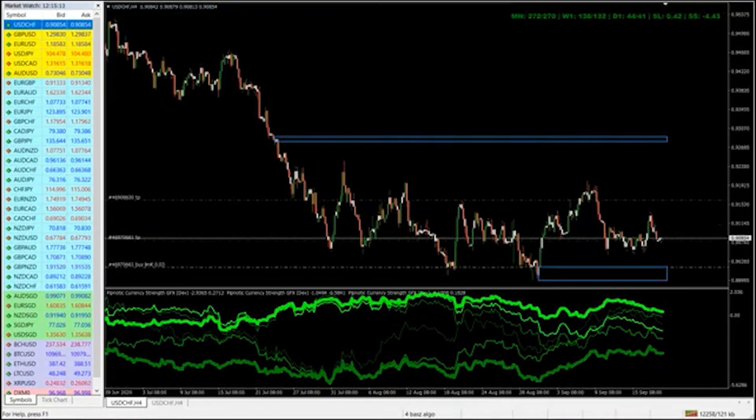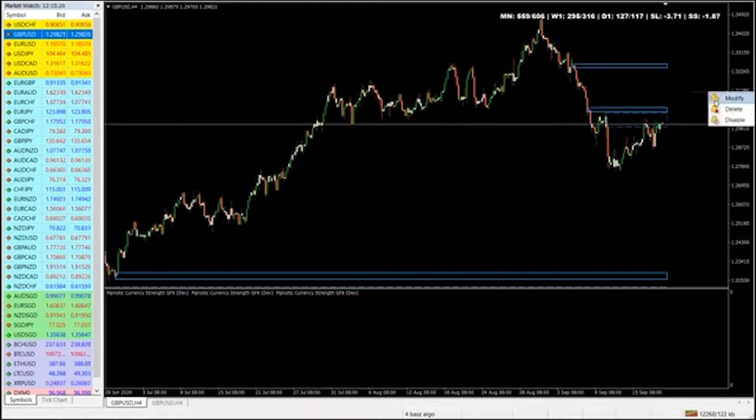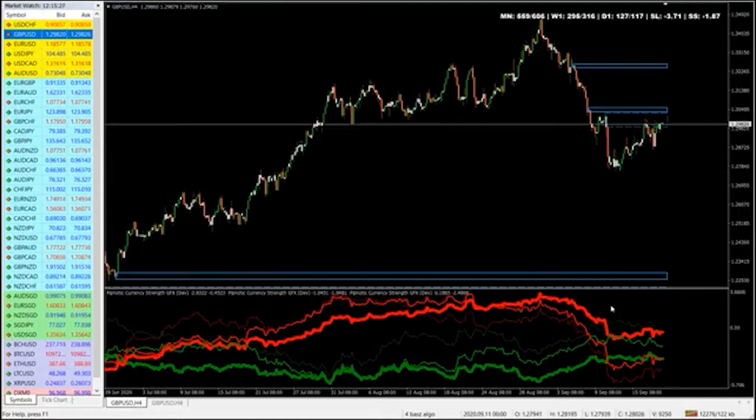Let's have a look at the British pound, starting on the bigger time frames and then moving down slowly. We had this little area here that was formed and it was tested — now prices are wriggling through it. The pound and the American dollar — kind of interesting. I think it'd be interesting to wait until early next week to see how the news is massaged into the price of these two currencies, because we had relatively bad news out of the UK and what could be considered slightly good news out of the US in that they aren't going to sink interest rates until 2023.